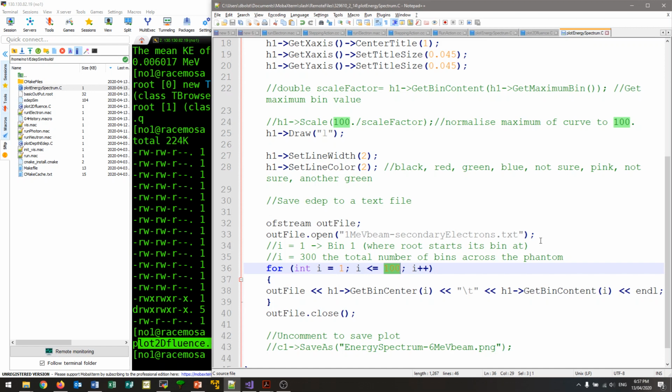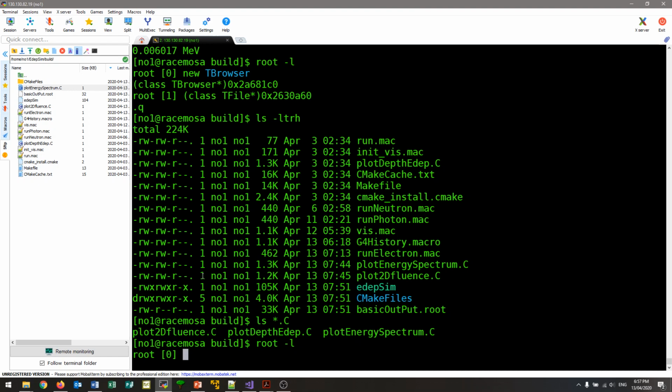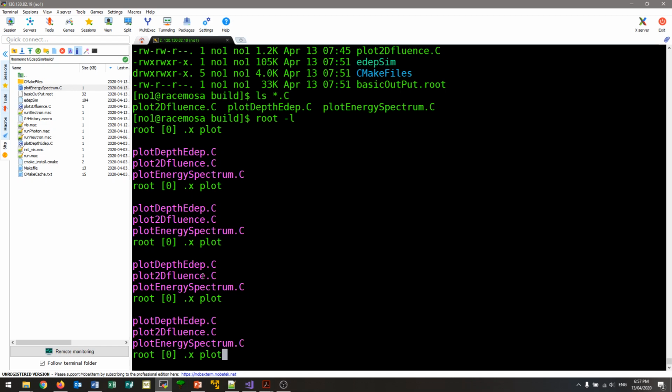So that's probably the most important part of the macro that you care about. You can change the name of the output file here. Let's open root again, and if we want to execute a root macro, we can just go .x, which I like to think of as execute. Then we give it the file name, and just like with the standard terminal, we can use tab to see the options we have to execute.